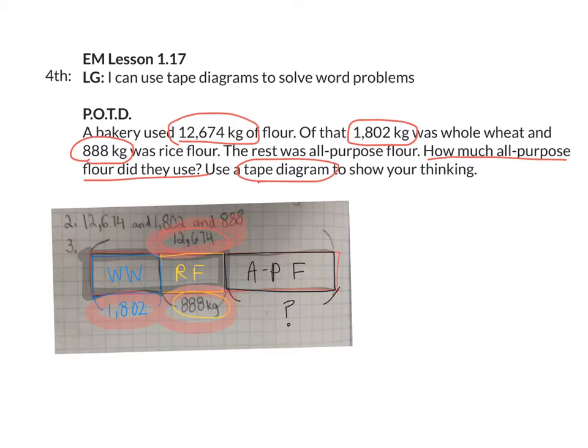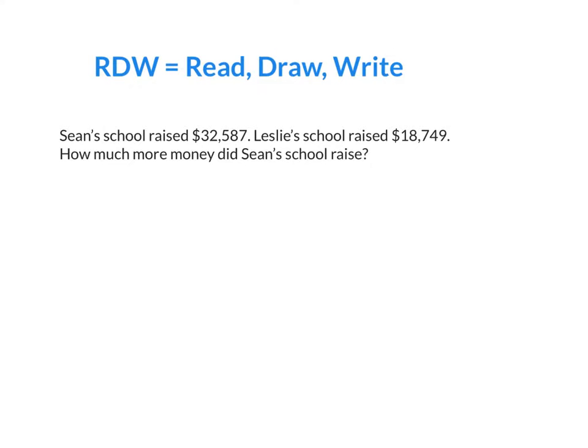Yes? Good. Today I want to tell you about a new, but it's actually not that new, strategy. Once you hear about it, you'll be like, oh, Miss, I already knew this. But let's call it new because it's the first time I'm talking to you about it. A new strategy that I need you to do every single time you see a word problem. It's called read, draw, or write, RDW. R stands for? Read. D stands for? Draw. W stands for? Write.